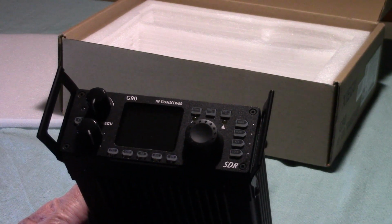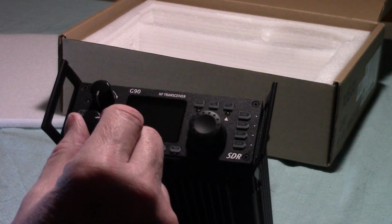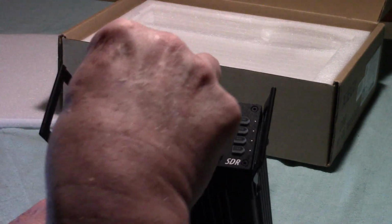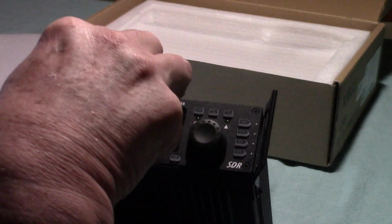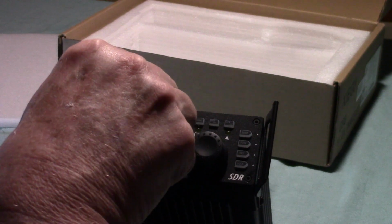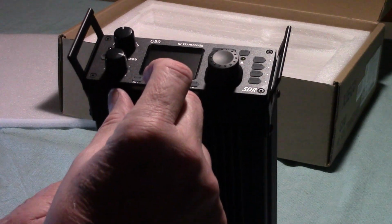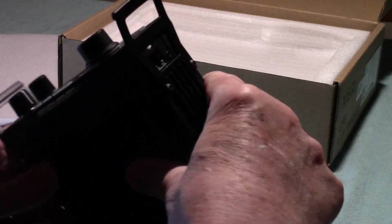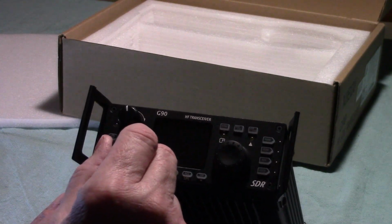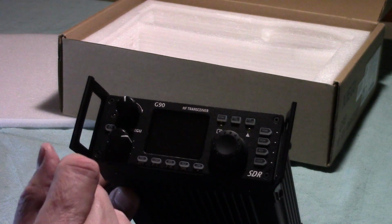Okay, so here we are zoomed in on the head of the radio, and you see we have these two knobs here on the side. This one here appears to be the volume switch, which is interesting. It does say volume. It will spin completely around. There is no stop on it. And this one down here just says Xiegu. It doesn't have any other labeling on it, so I'm not sure at this time what that does.